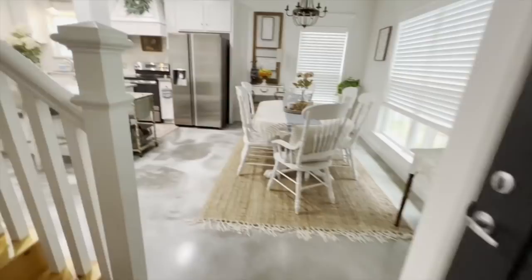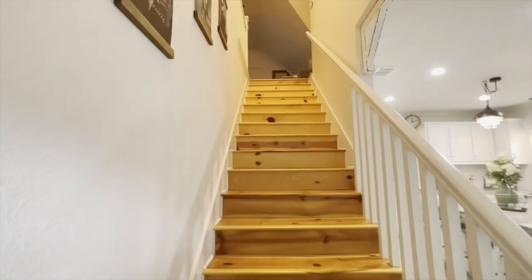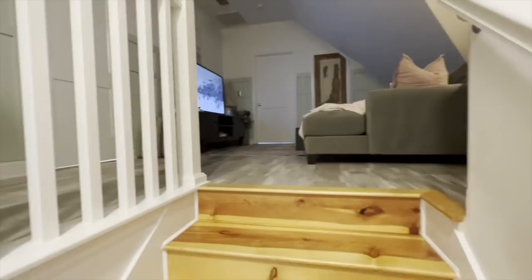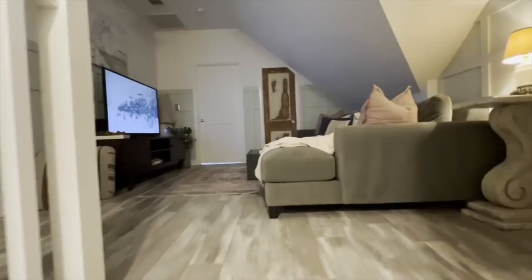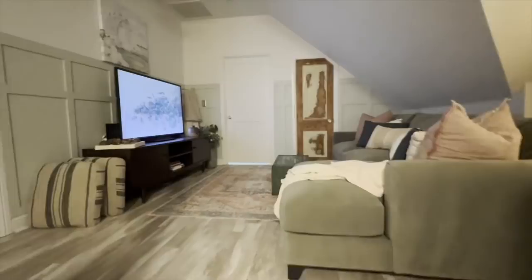Now up to the second floor — we've often thought about putting carpet or some type of stylish runner on our stairs, and I'm sure we will do that in the future, but as of now we are enjoying the natural look of the stairs. This is our cozy landing — this is where us as a family just get cozied up and relax on the couch and often fall asleep because we're having a family night, watching a movie, pickles and popcorn, and just relaxing and enjoying our evening together.